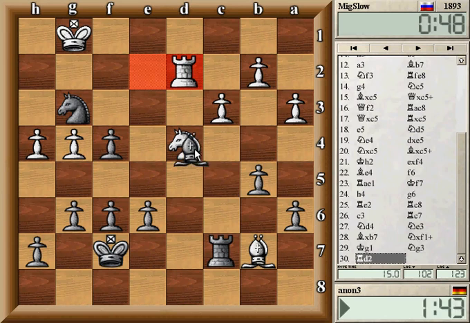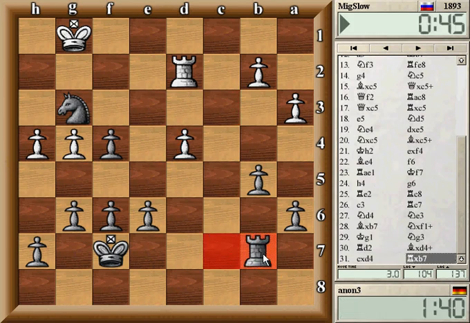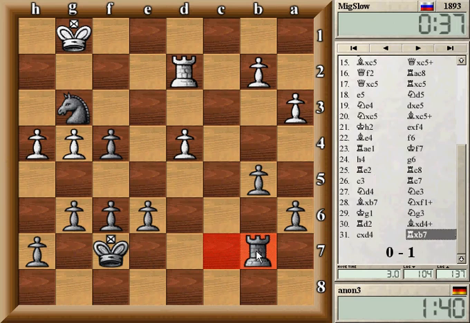Yeah, but if he takes with a rook, check. I have another check here on e2, so he needs to take with the pawn. And now I'm not only a piece up, I have a lot more pawns, and this is an easy win. So yeah. White resigns.